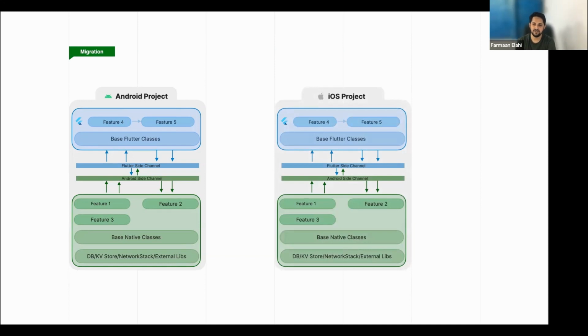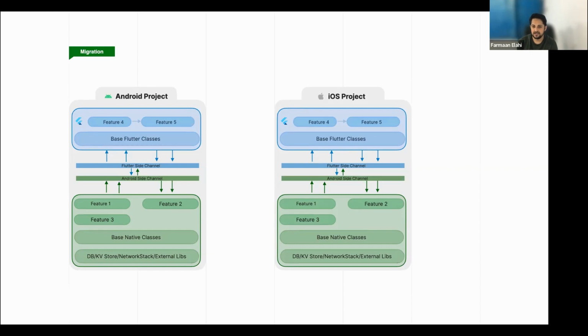You have to ensure that state in Flutter remains relevant in native. If you are accessing a certain state on the Flutter side which is available on the native side, it should be correct, and the reverse should also be correct.